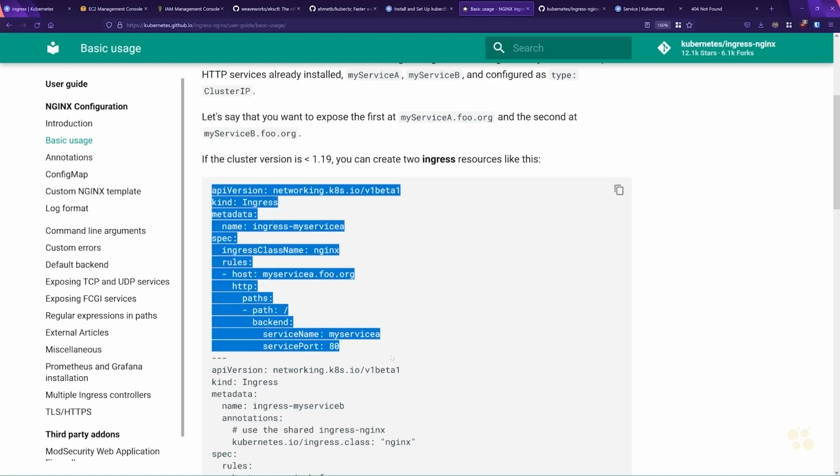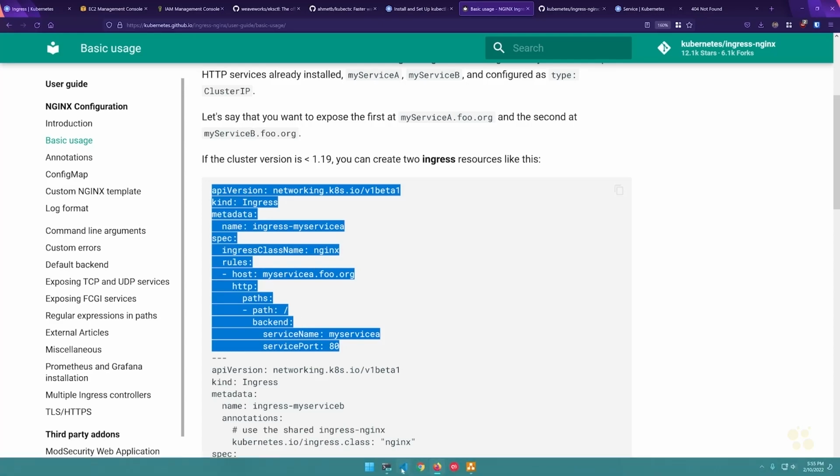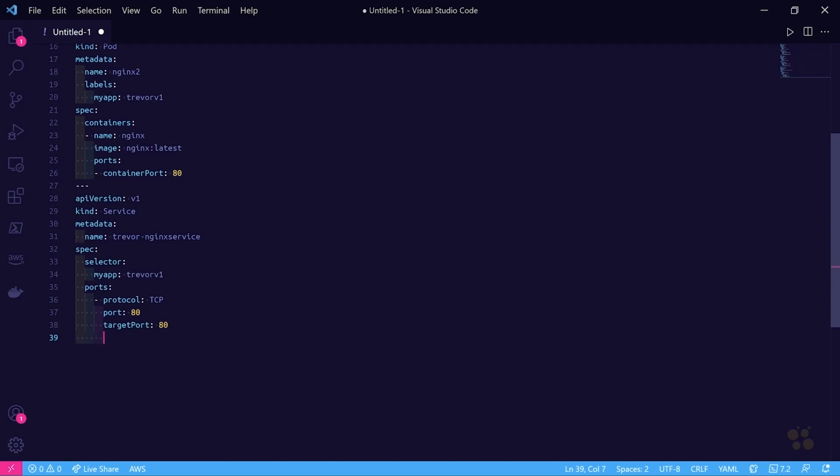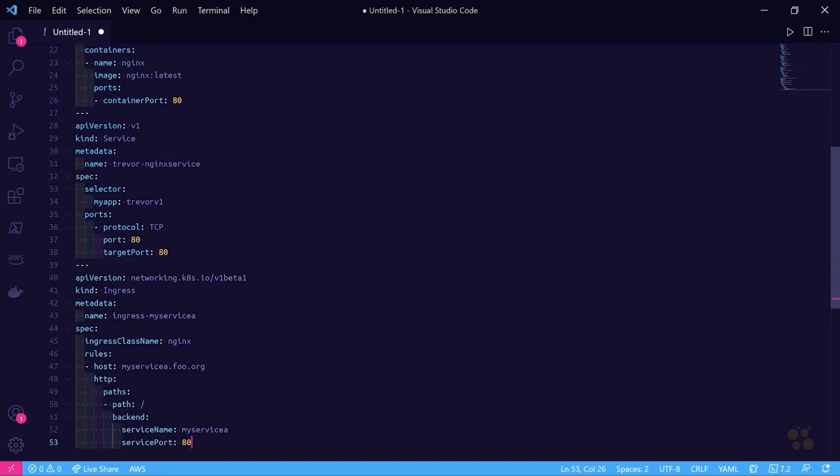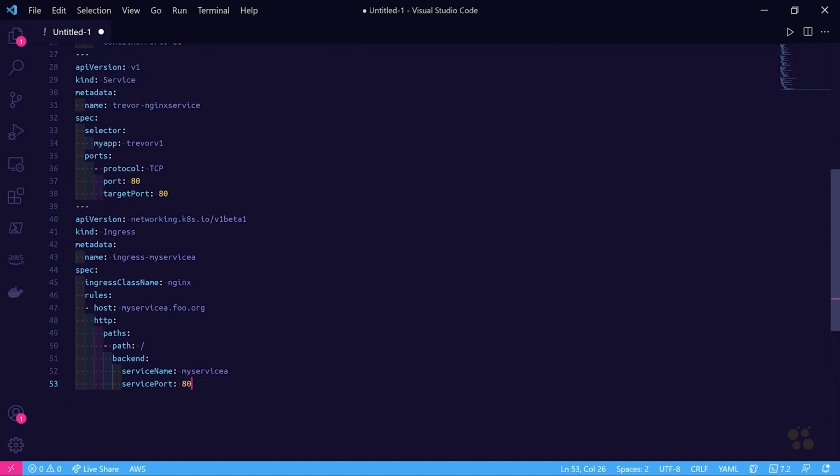So what we're going to do is just grab this Ingress resource here, and we'll copy that into our deployment manifest, and then we'll use that to control the deployment of the Ingress resource. However, we're going to have to tweak a couple of these variables first. So let's come over here, and we'll add in a new line here, and I'll just keep this all together for now in the same file.